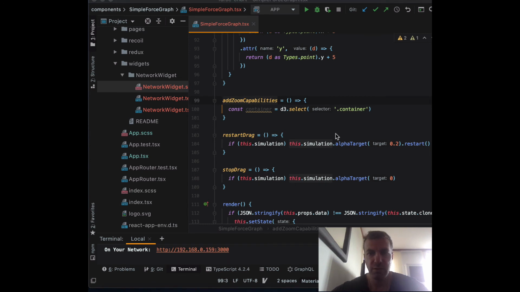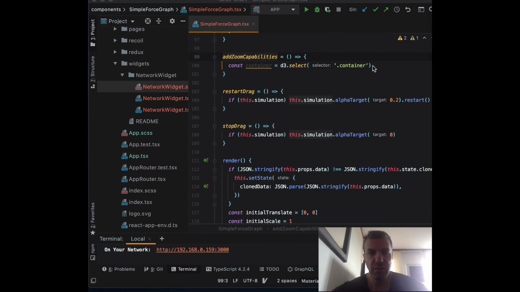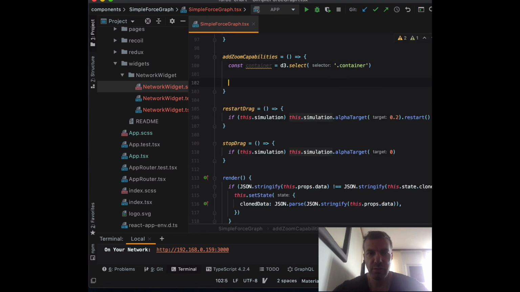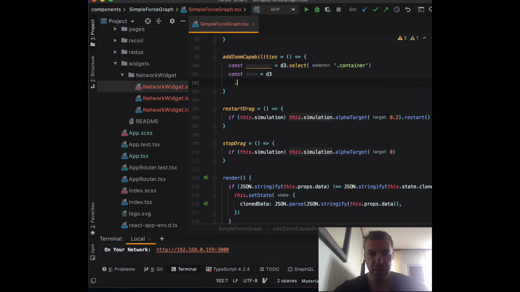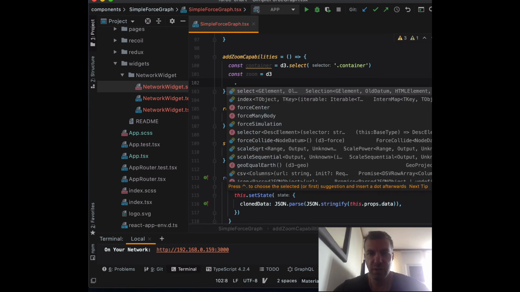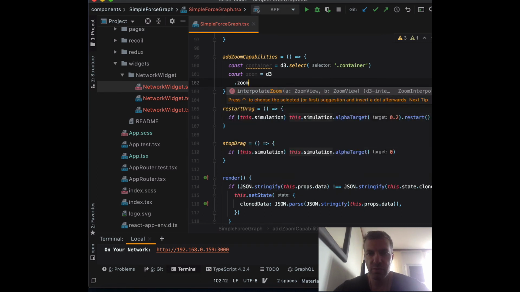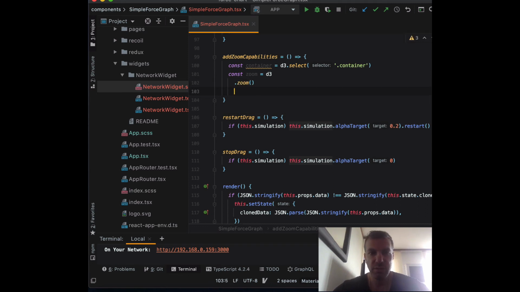Now what we want to do is create the zoom. To create the zoom, we can also use D3. So let's create a constant and call it zoom. D3 made it really simple. All you have to do is call the zoom method, just like you call other methods when we do interactivity. That tells D3 that we're starting to set a zoom.